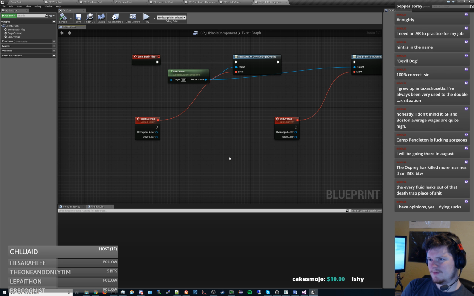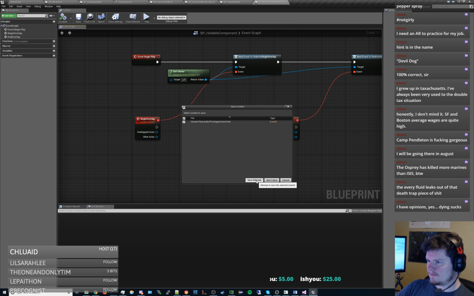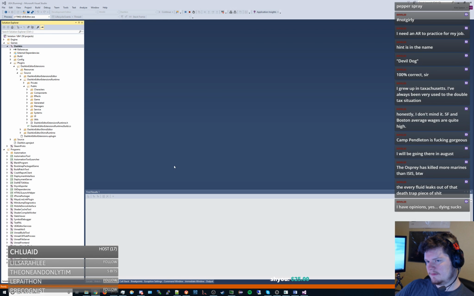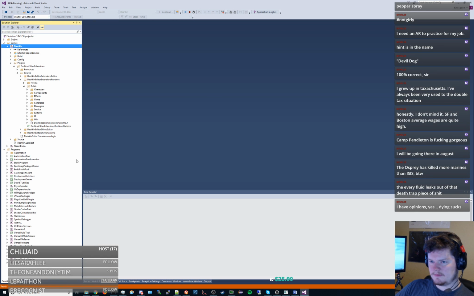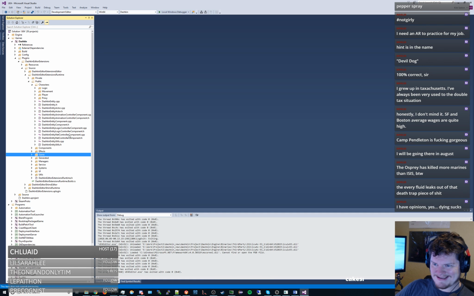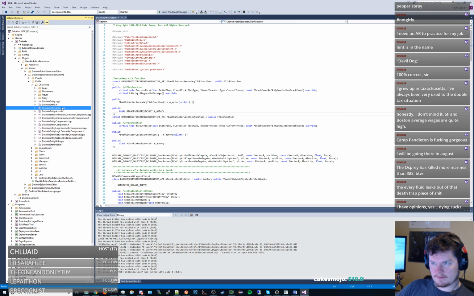I'm trying to think, where would be the best place to hook up the "you are hidden" flag? We could do it inside of the entity actor, and anything that was an entity would be able to use this stuff. So I think the entity actor is where we're going to throw it. So we'll go to the entity actor, and we will tell it about the hiding. We're going to have a hide count.